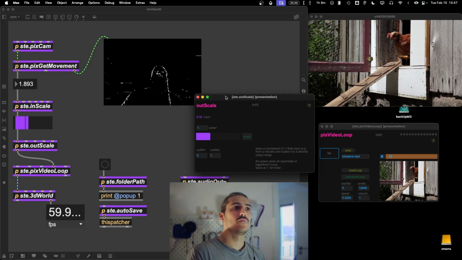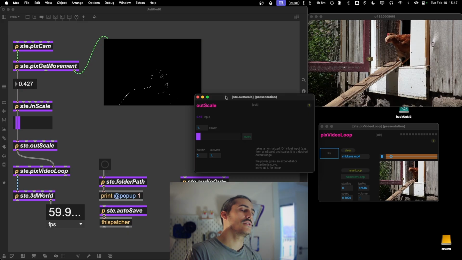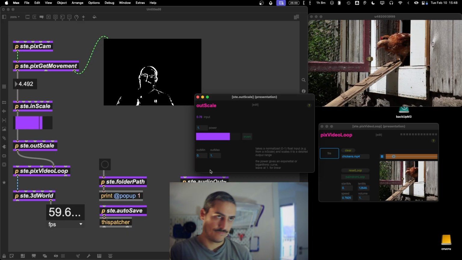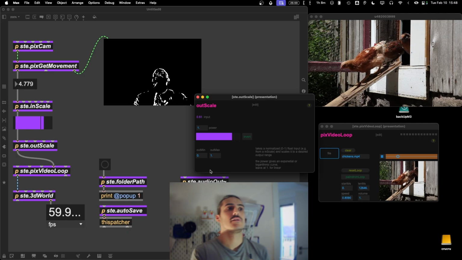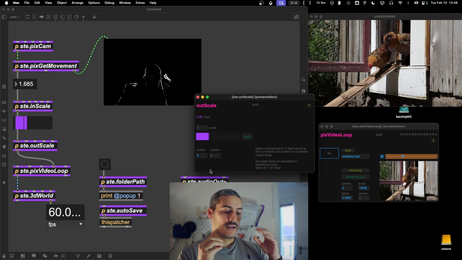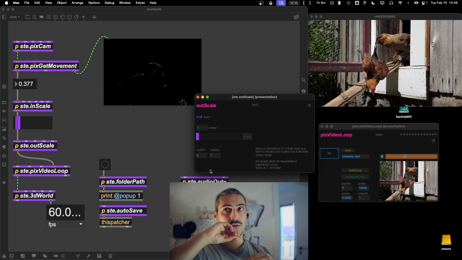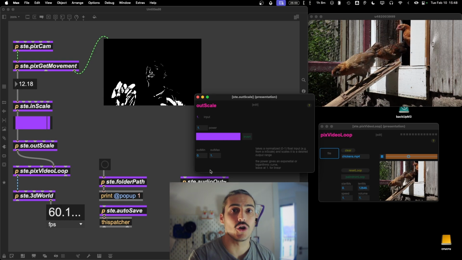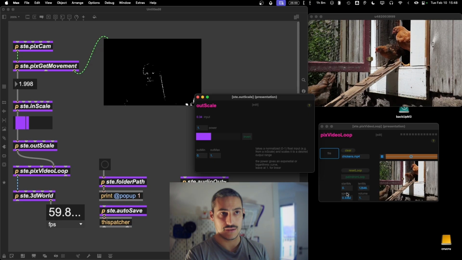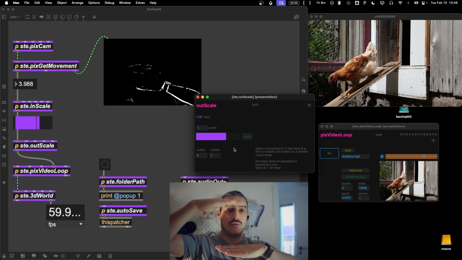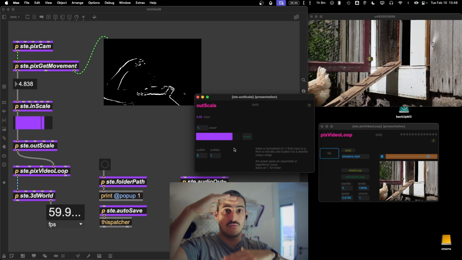We will talk about it maybe in future sessions. The main thing is out minimum, out maximum. So, what are these things? These are the minimum and maximum that your speed will go. In this case, I'm talking about the speed of the chickens' video, okay? So these are the two limits of the output range.